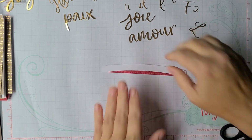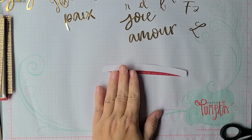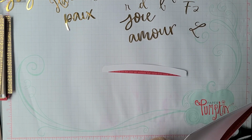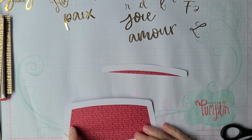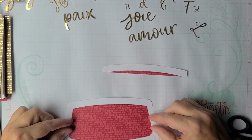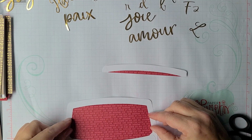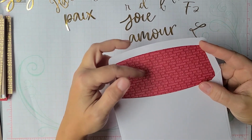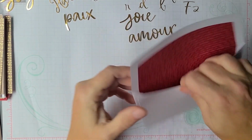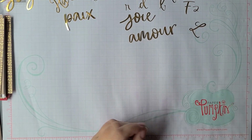So the top of this that has the pattern in it, if I have one handy, I'll grab it. I was able to make, and I will go ahead and show you, a full width, one inch wide by 5 1/4 across the top, and still have some left over for a thin one. So don't just throw away this top piece of your envelope, even if you've used the bottom part. Because I will show you what I did with it. It actually is plenty long enough to be used.